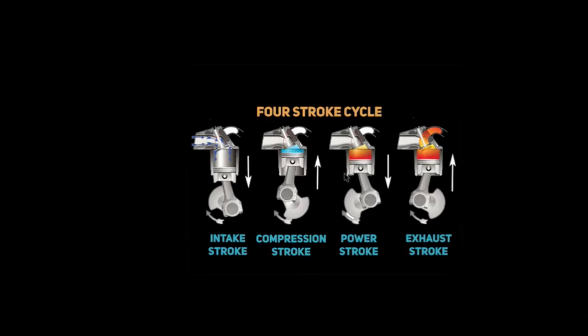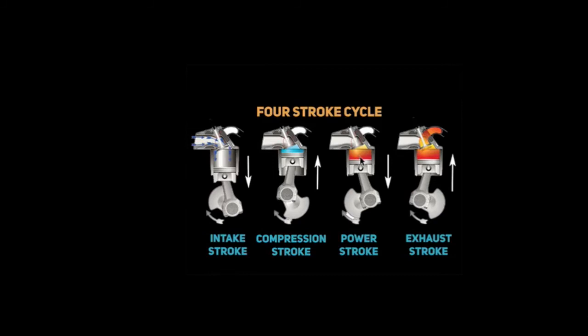Next, we have the power stroke, and this burns the air-fuel mixture and forces the piston back down to bottom dead center. The spark plug, which is kind of hard to see in this little diagram, fires in a gasoline engine to be specific. It then ignites the mixture while both valves are closed, and it spins the crankshaft. So as the burn happens, it forces the piston down while everything is closed. And this is arguably the most important stroke in the entire four-stroke cycle just because of the power that comes from it.